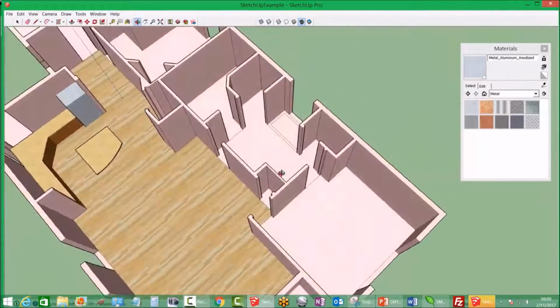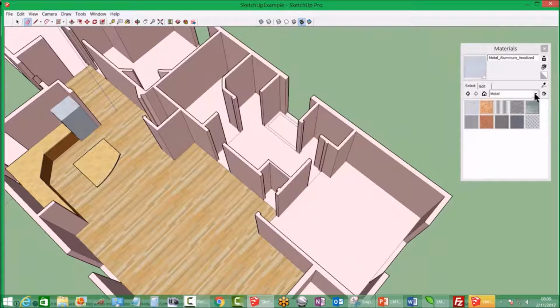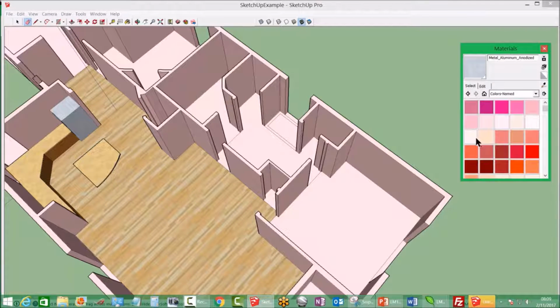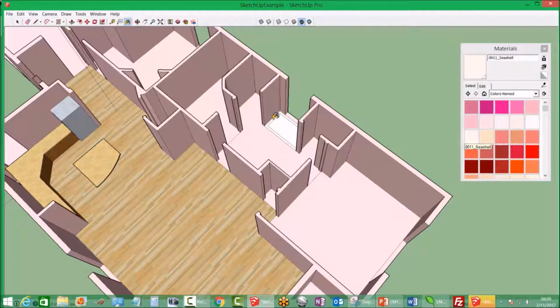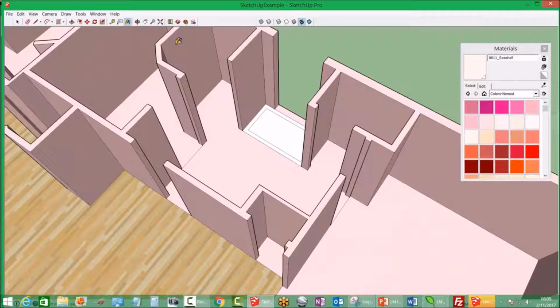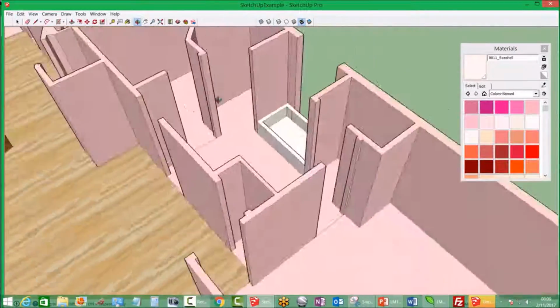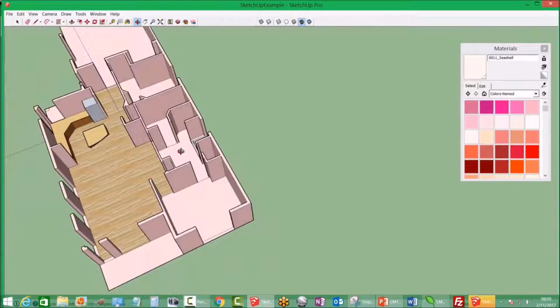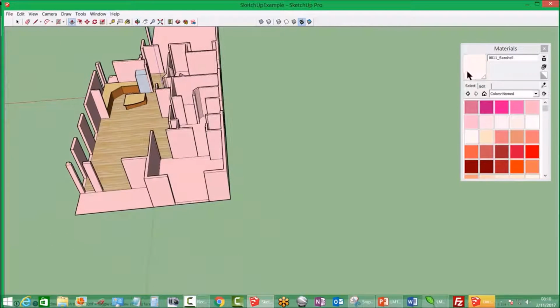Same thing here in the bathtub. So bathtub, we're going to take the color and just give it kind of like an ivory color, and we'll have the wall of the bathtub, and we're going to raise that floor just a little bit, and create a little bathtub in there. Now, so we have the base there, and we've got the living area.